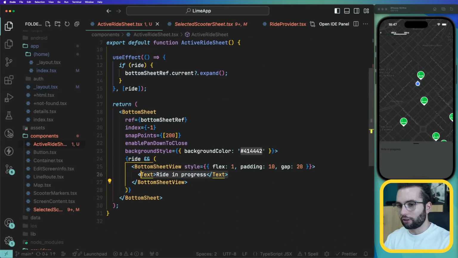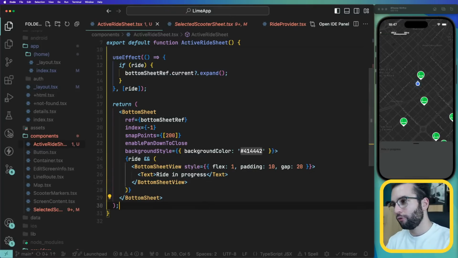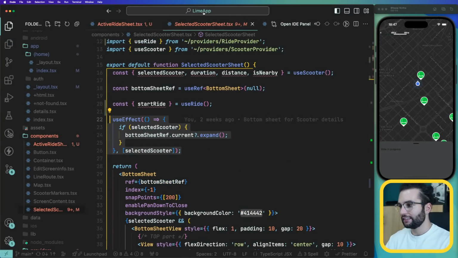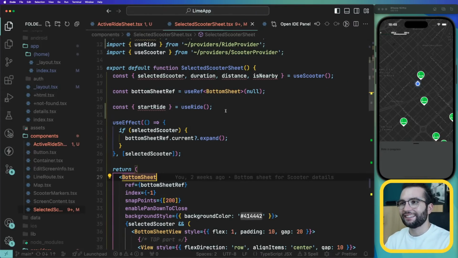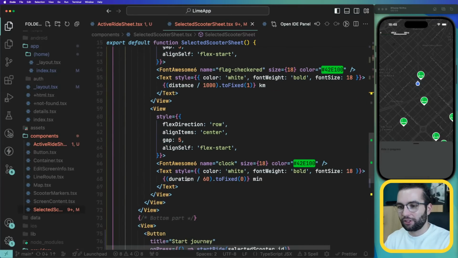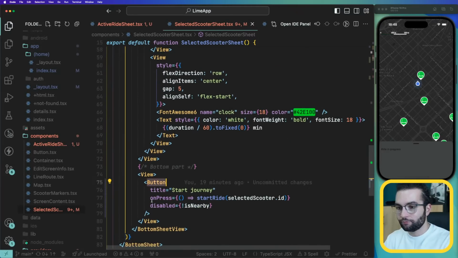Ride in progress. I think before displaying information about the ride itself, let's have a possibility to finish the ride. So similar to how we have in selected scooter sheet at the bottom here, a button.